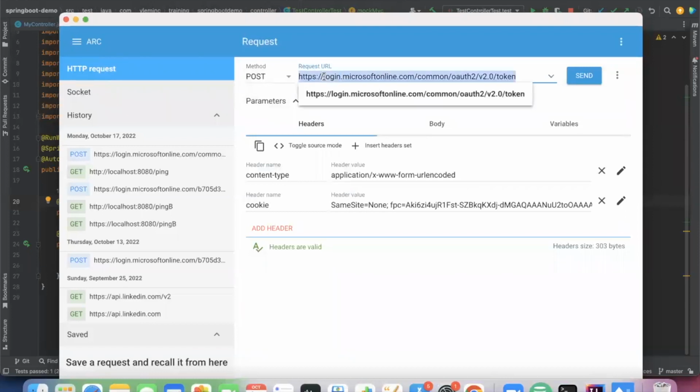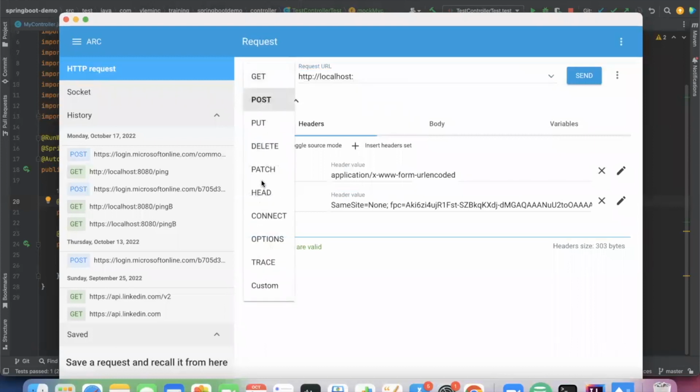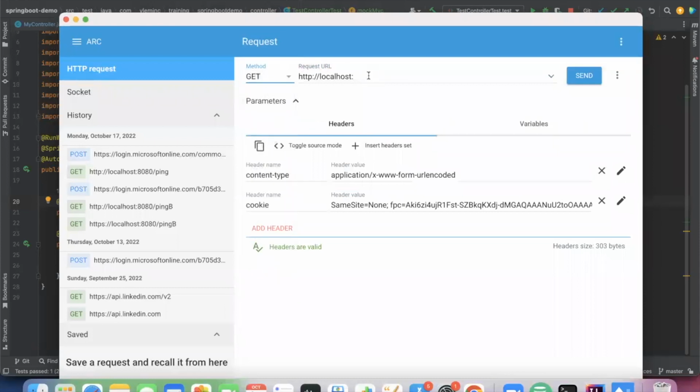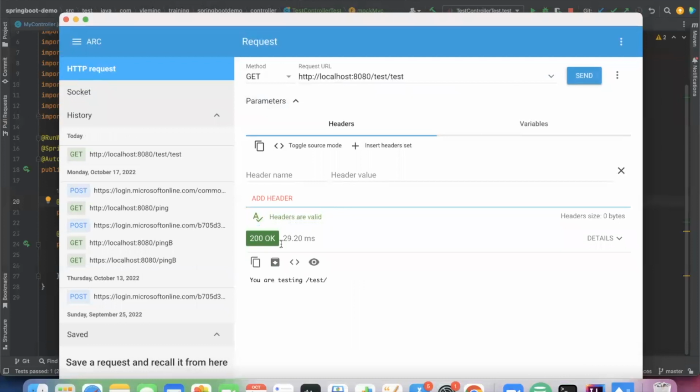So what I will do here, I will come here, HTTP localhost. Okay, so it's a get request, 8080, and then here we will specify test. You don't need it. These are old ones. See, 200.